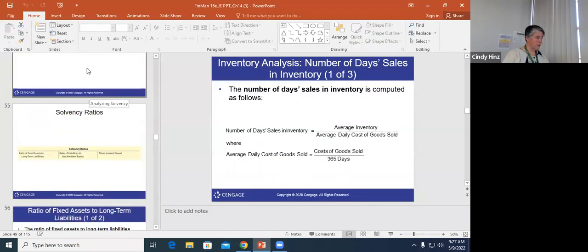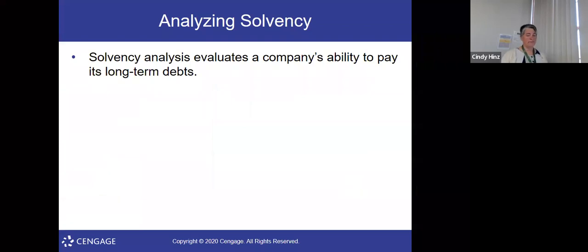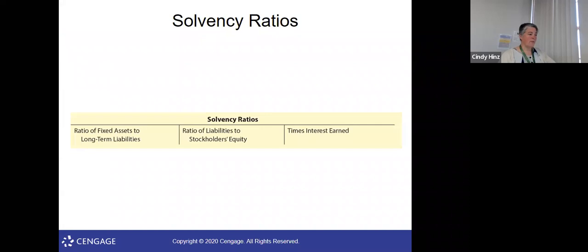I'm going to skip ahead here to that slide. So we've talked about liquidity, we've talked about profitability. We are now going to look at solvency. Solvency is different from liquidity, as we said last time, because solvency refers more to the long-term picture, while liquidity looks at that short-term picture, receivables, inventory, things like that. The quick ratio, the current ratio we talked about last class as well. So solvency looks at that long-term picture. And so we have a couple solvency ratios we're going to be looking at in our next exercises.